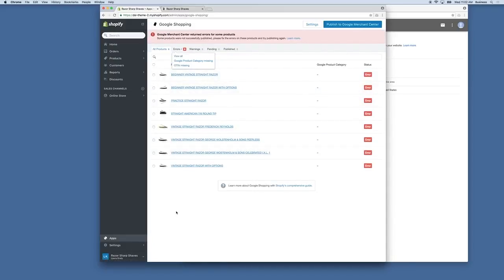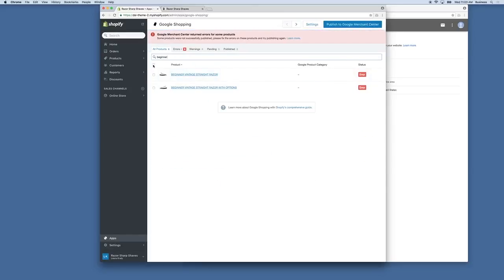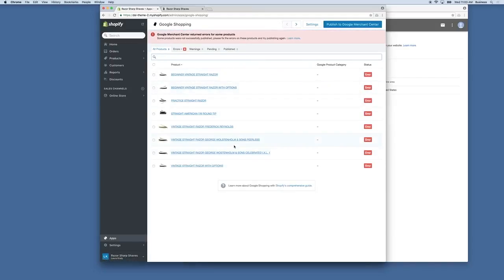So you can easily do this in bulk, right? This is why I wait to do this in the app. If you click this little thing right here, that's going to highlight all of these. Say you have multiple categories, I can do a search for beginner and then only beginner shows, and then click this. So that's the way to break down your products into easily searchable, easily editable in bulk sections.